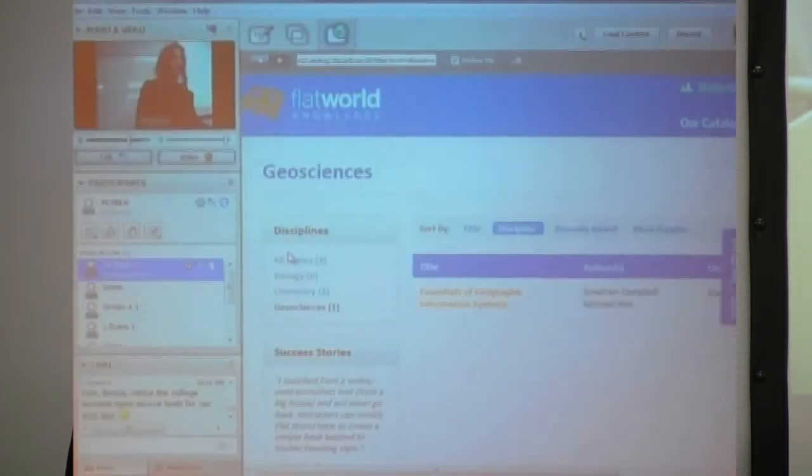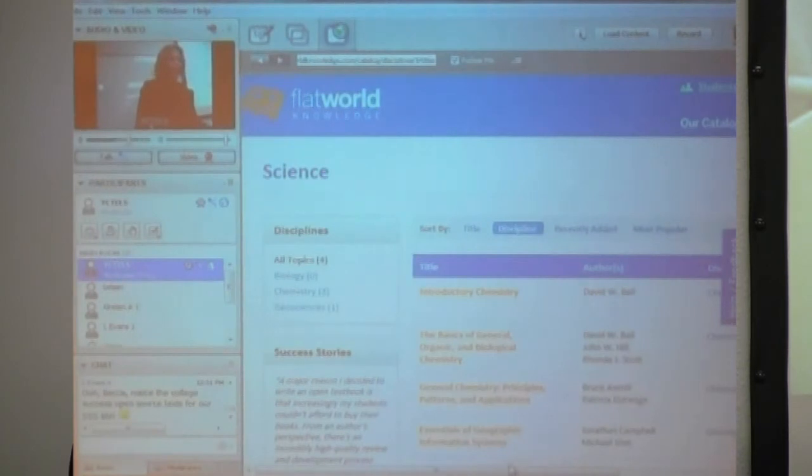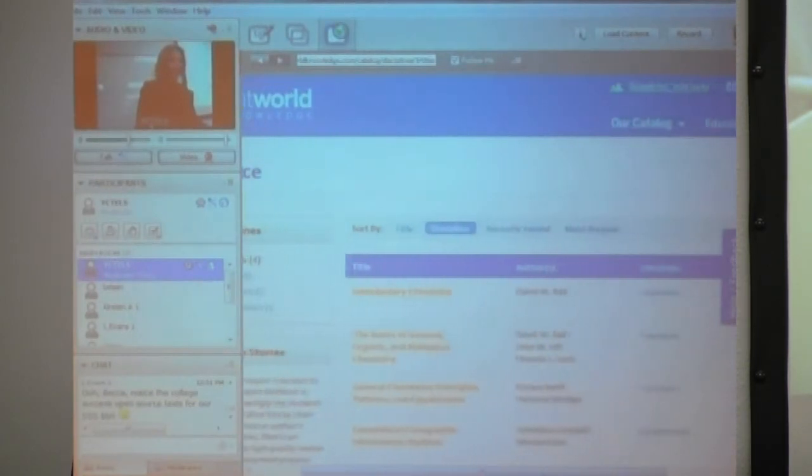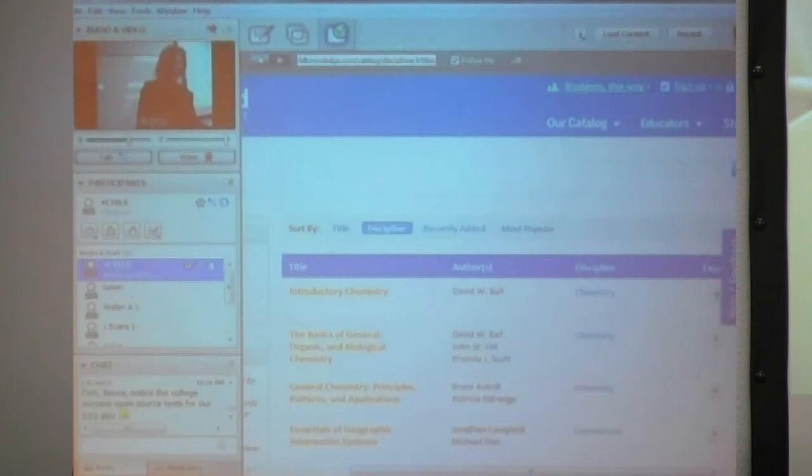And then what you do is adopt it, and I'll tell you what I did initially. I kept my old standard textbook. An earlier edition is fine when I first started piloting this because I wasn't sure how it would work. So biology, nothing. They only have 4 topics right now. So they have organic chemistry, general chemistry, and geographic information systems, intro chemistry.